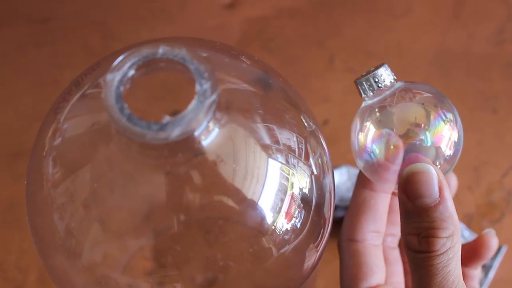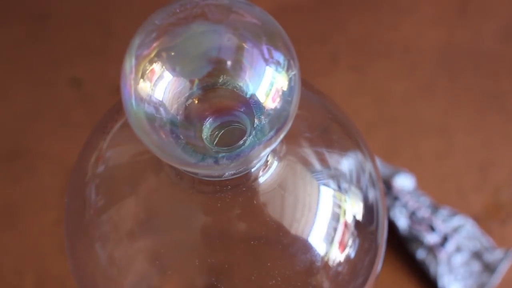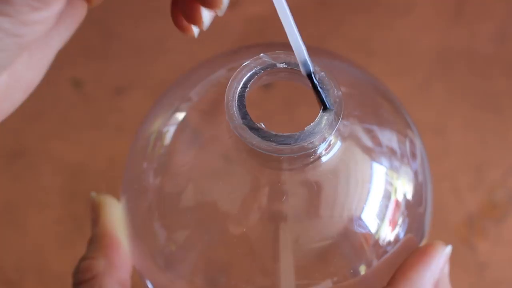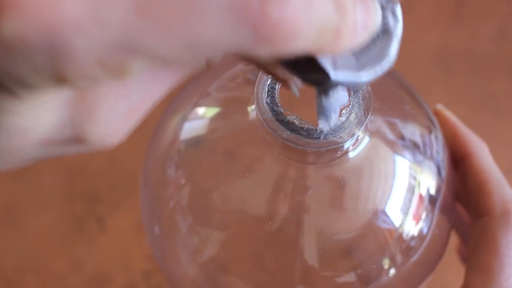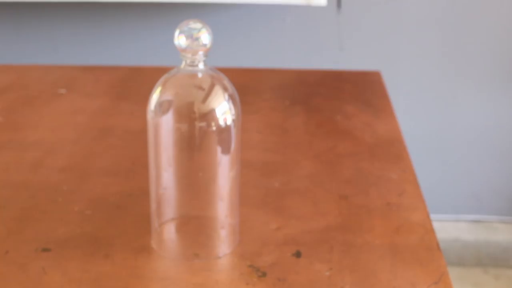I then popped off the silver part of the ornament to make sure that it would fit into the soda bottle top. Before I glued that on, I put some clear nail polish on it to polish it just a little bit, and then I put some E6000 and placed the ornament top upside down right in the hole. This is acting as the knob of the cloche.